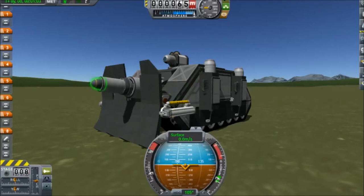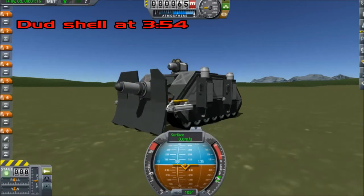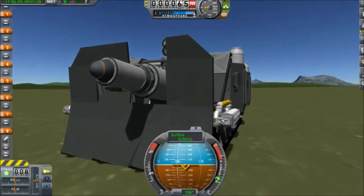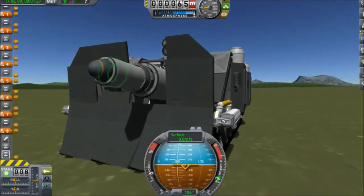I was running into problems in that if the small warhead stays attached to the structural fuselage behind it during flight, and it impacts while still connected to something, because of the way the warhead functions, more than likely it's going to act like the structural fuselage — meaning it's not going to explode, it's just going to disintegrate. The way I figured around that — you'll see over here in the first stage — I've actually got a couple of stack separators. One is in the base that separates when the rockets fire, and then you'll have another one immediately behind the warhead.